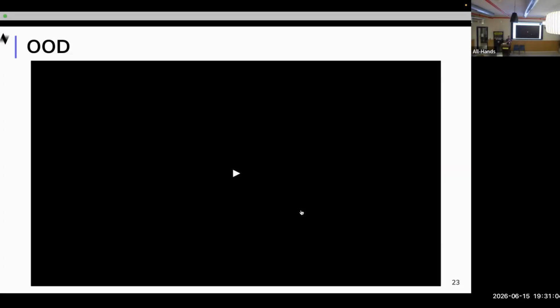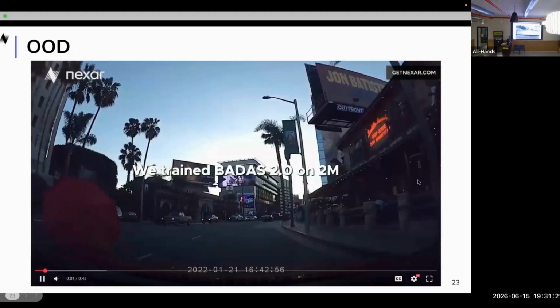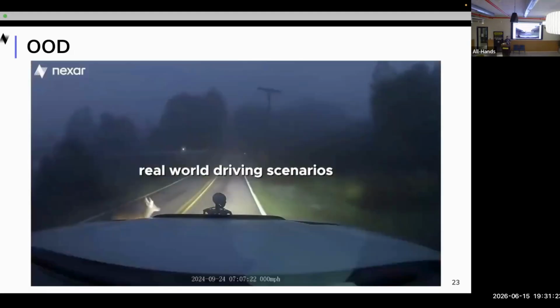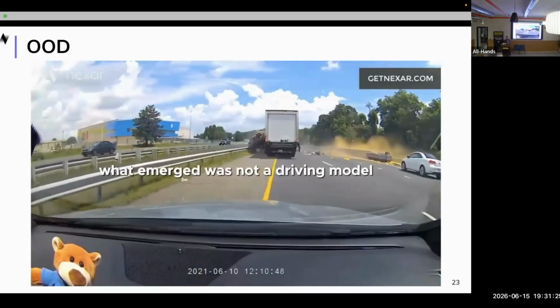Now, we checked the performance of the model on a bunch of benchmarks, as I demonstrated before, and it was able to generalize. And then we also checked a few customers' datasets, and it was able to generalize also. So we checked the model on extreme out-of-domain cases, like you're going to see right now.